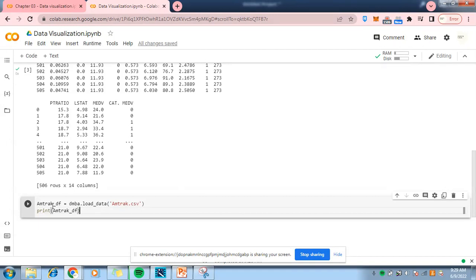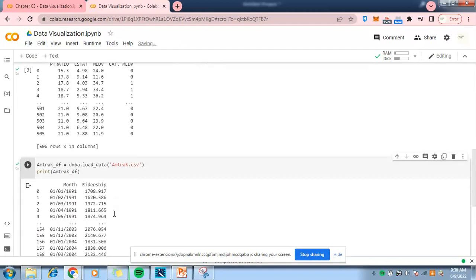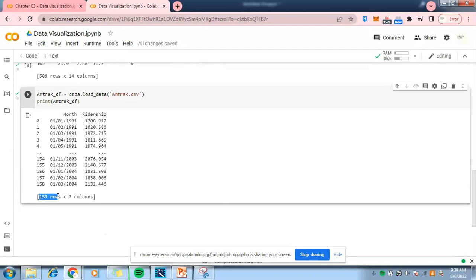Then let's print the data frame and run. So Amtrak has 159 rows and two columns. The columns are the month and the ridership.